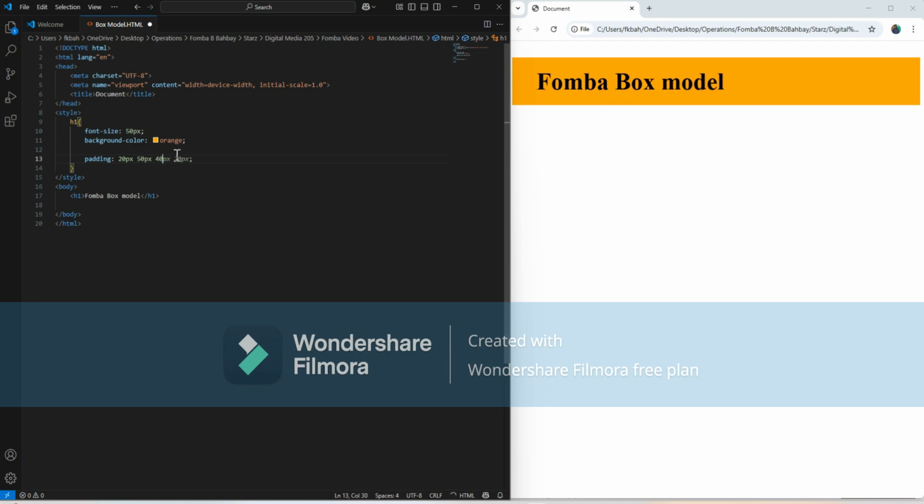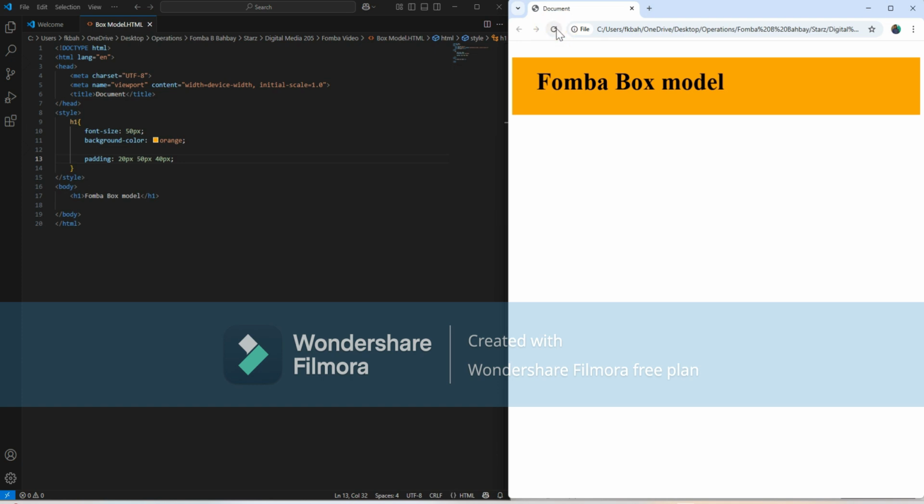So I'm going to add 40 pixels, which of course you're going to see if I save this 40 pixels and refresh, you're going to see that, oh yes, this has a different style of the work. So now we're going to add another pixel so that you can see this pixel is going to do the right and left, the up and the bottom.